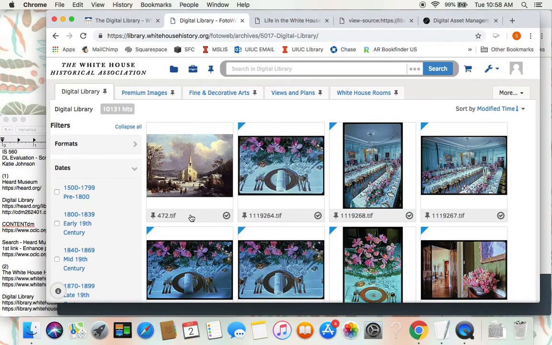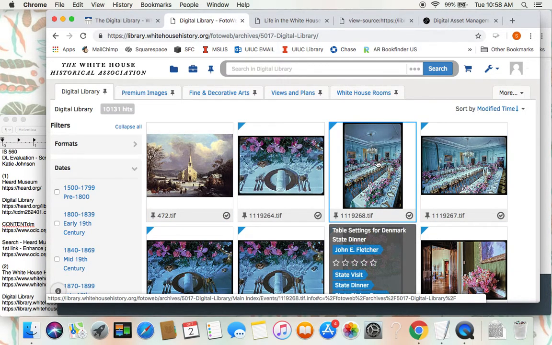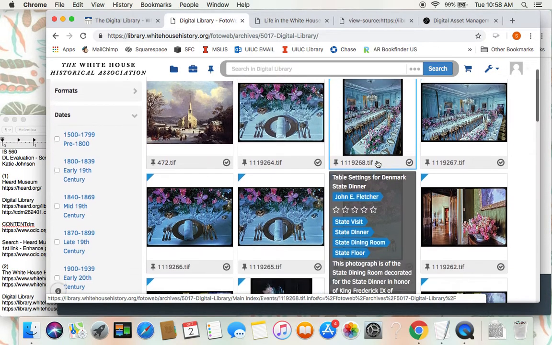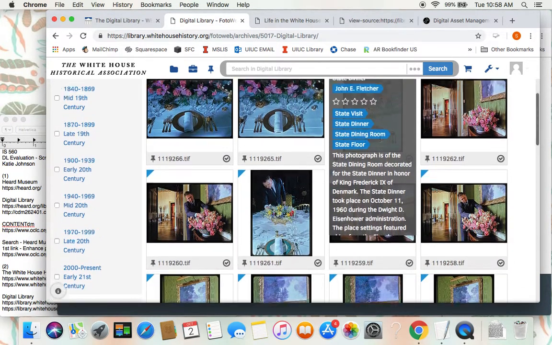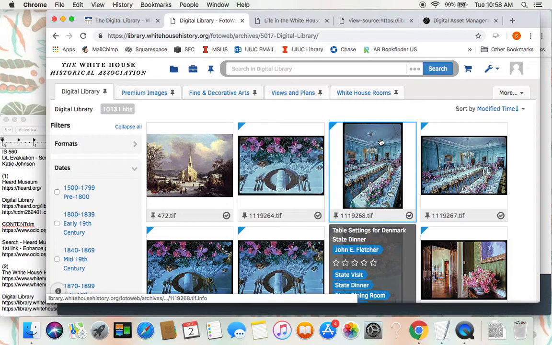So then when we enter the collection, we'll see it's a little bit different layout than the Heard Museum, in that the focus really is on the visual images. Again, if you let your cursor rest, some additional information does pop up, which can be helpful in assessing whether or not you want to click through to that particular item.